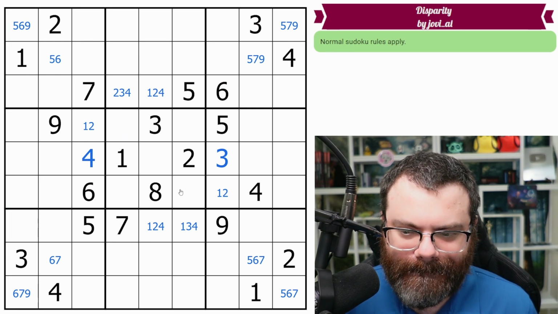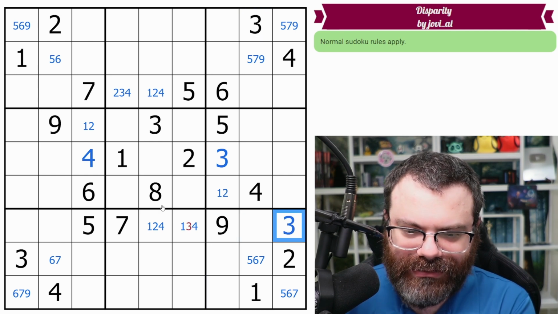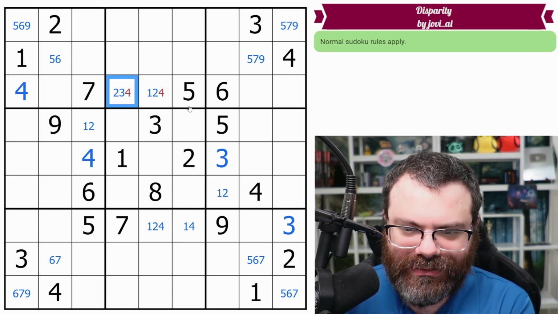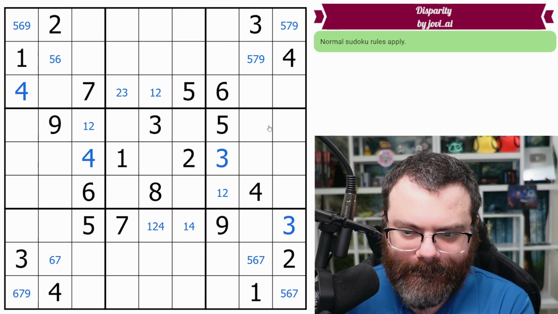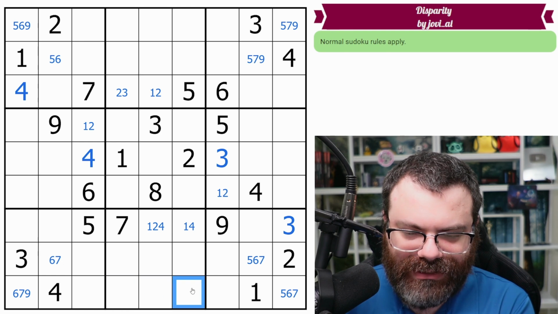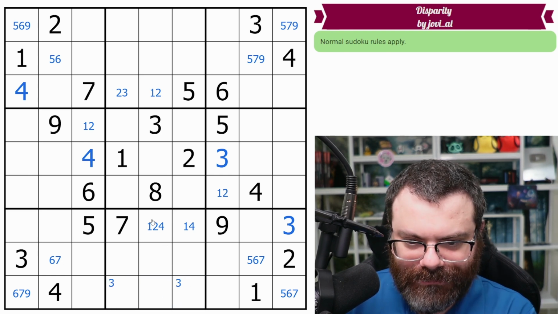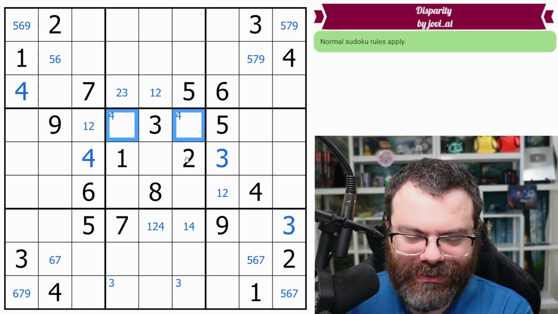So these 2 3s look down. Placing a 3 here. This is not 3. These 2 4s look up, placing a 4 here. So these are not 4s. What else can we do? We do have a 4 up here somewhere, but that's not super helpful. We also have a 3 down here somewhere. Oh, we have a 3 in one of these 2, so that's helpful. What else do we have? 4 looking in, so 4 is in one of these 2.